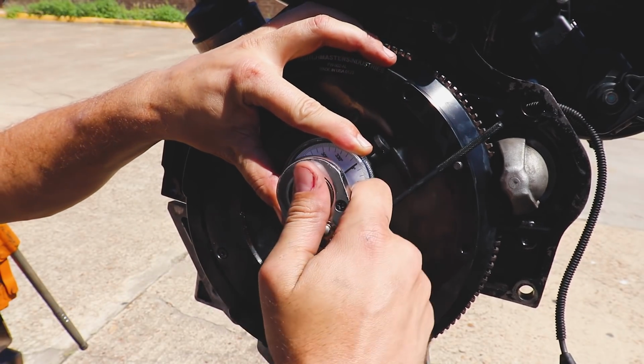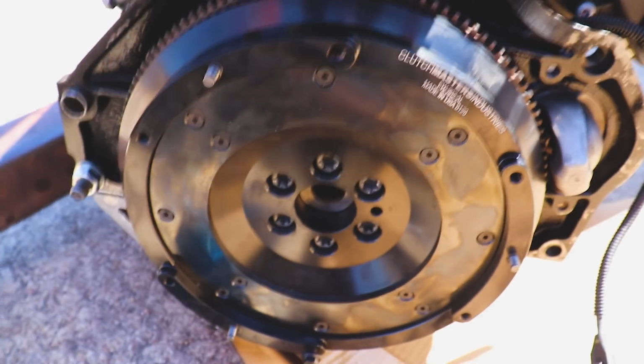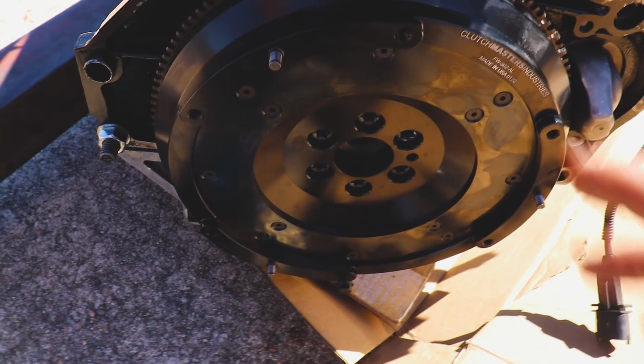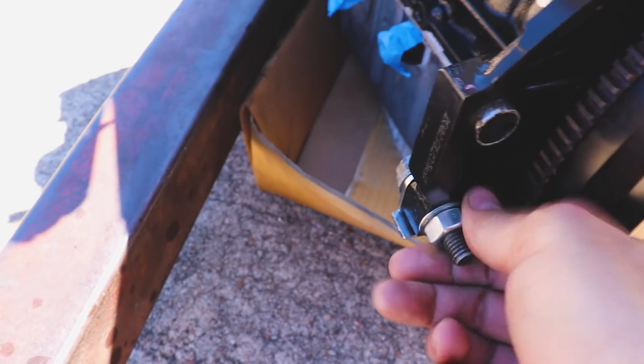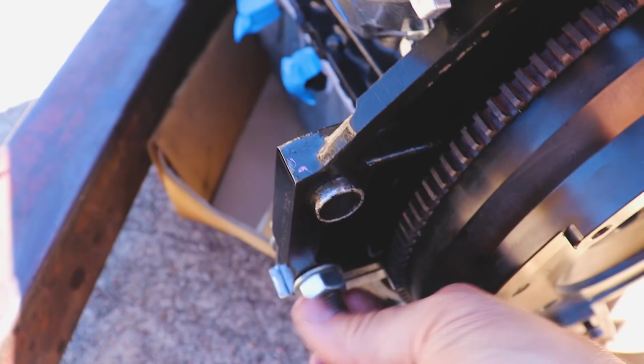Now we need to do 45 and 15. Woo! That was a pain in the butt. Got them all torqued down, and they get in there pretty damn snug to the point they start creaking. And I had to put this bolt in here to keep this thing from coming out. But we got her done.